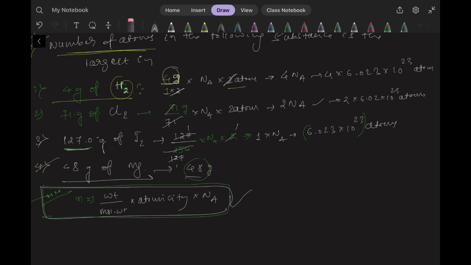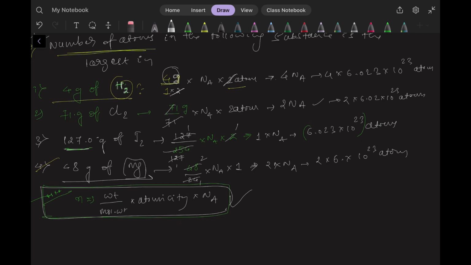Here we have 48 gram of magnesium divided by the molecular weight of magnesium, you're going to get 24. Then you will get 2 moles, but the direct formula is given already. Multiply by Na, multiply by the number of atoms. Magnesium exists as only one atom, that is, atomicity is 1. Therefore simplify 24 on the 24, 2s, so you are going to get 2 into Na. Therefore finally 2 into 6.023 into 10 to the power of 23 atoms.